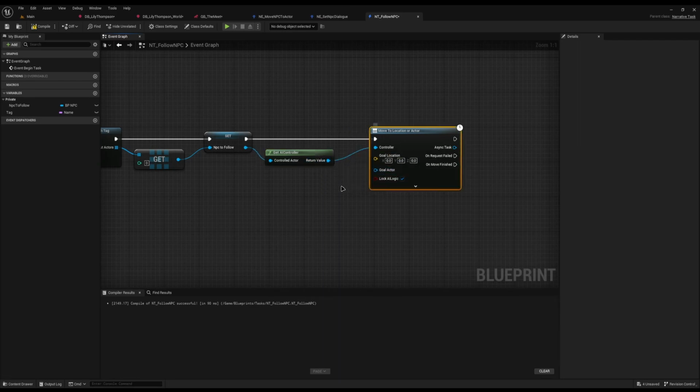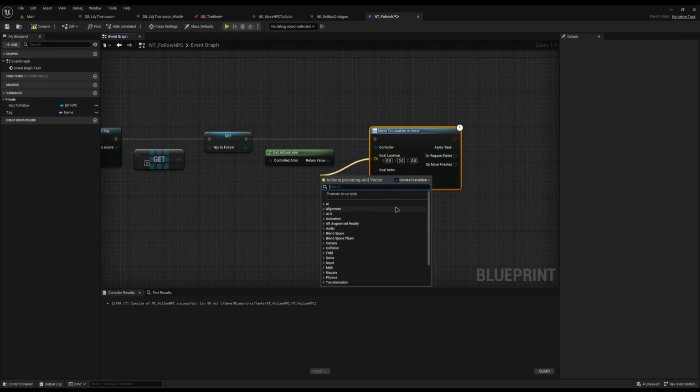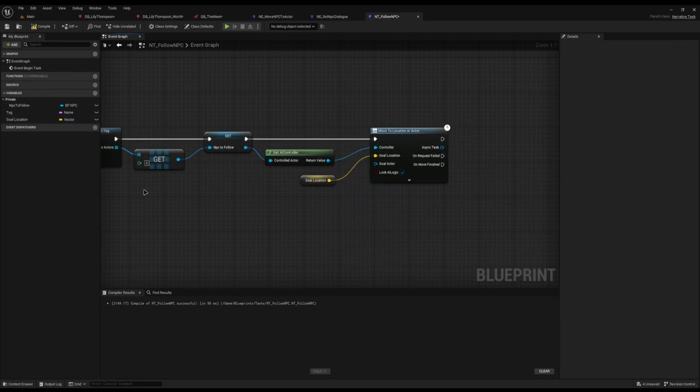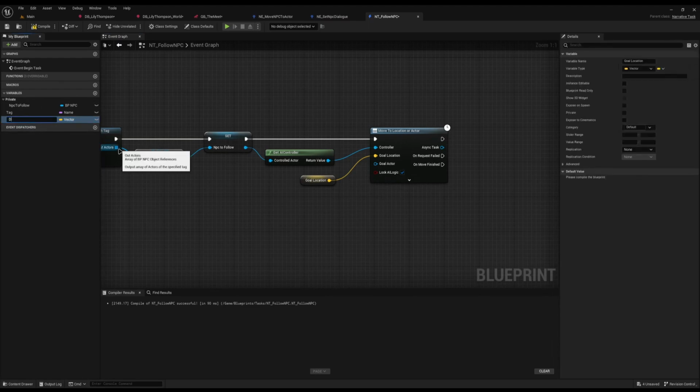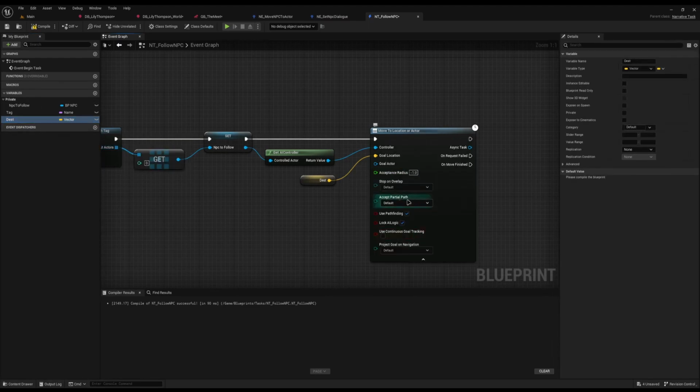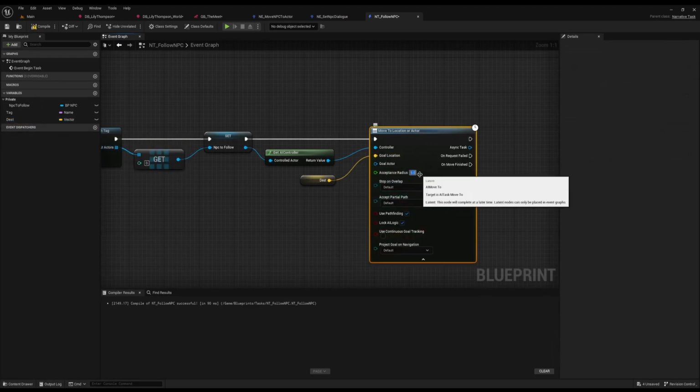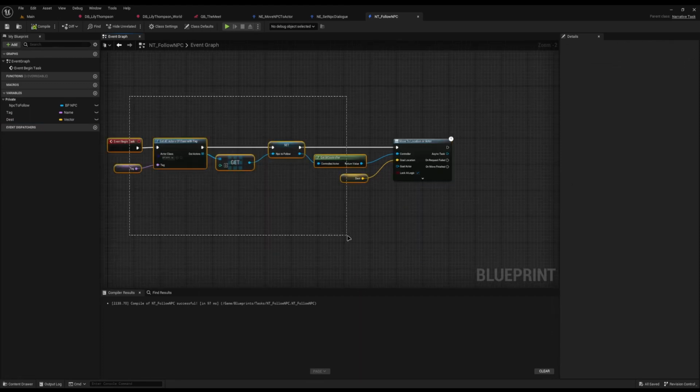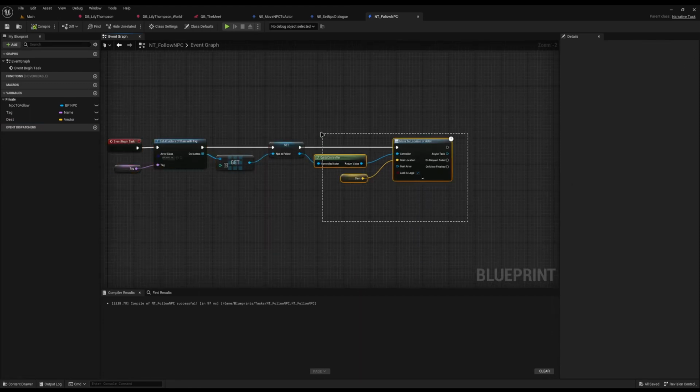So I'm not going to use the goal actor, unless you want to, then you can follow the same logic we did on the event. But this time I'm going to drag from the goal location and promote it to a variable, which is where we need her to belong. I'm just going to rename it to dest for destination. I'm going to open it up and set the acceptance radius to about 5. So now we've set this task up, this NPC will currently walk to wherever we tell them to.